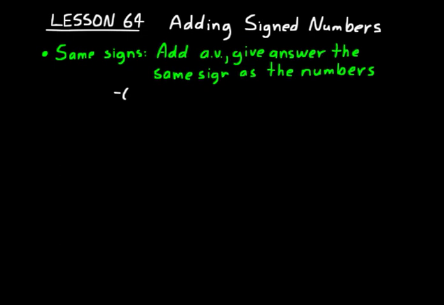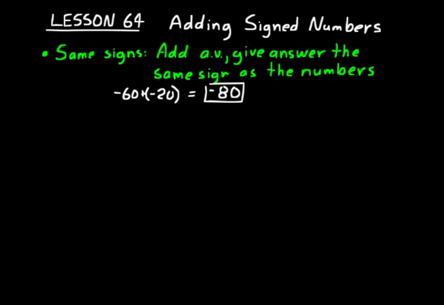So let's just say you had minus 60 plus a minus 20. We'll put those in parentheses there. Minus 60 plus a minus 20. So really what you're doing is adding 60 and 20, which would be 80. Give the answer the same sign as the numbers had, minus 80. You can think about a number line to do this. Just visualize a number line and going to the left 60 and then going to the left another 20. That would get you at negative 80, right? Use a number line to help you make sense out of adding the signed numbers.